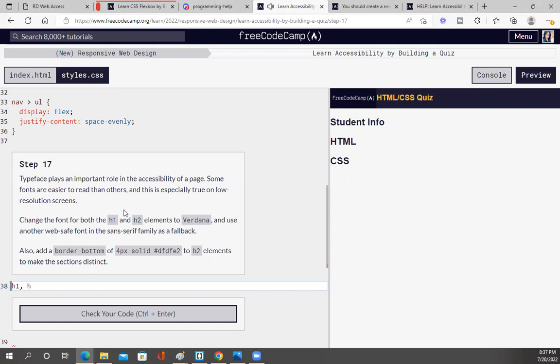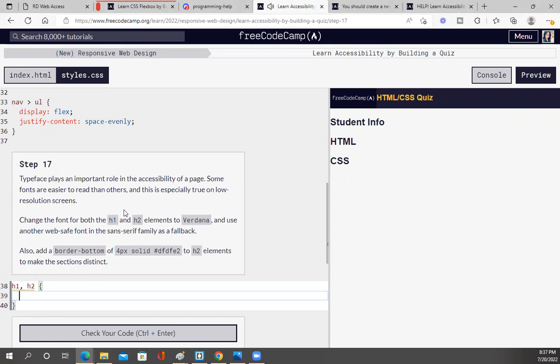H1, H2. We're going to change the font family to Verdana.